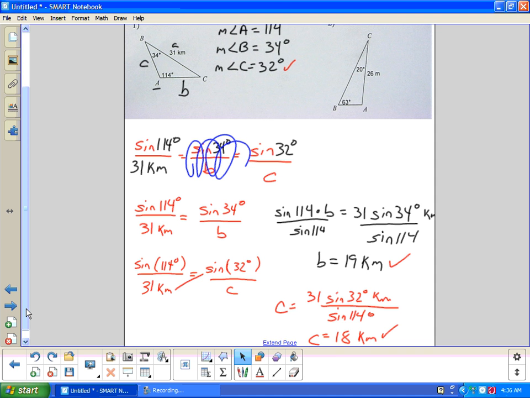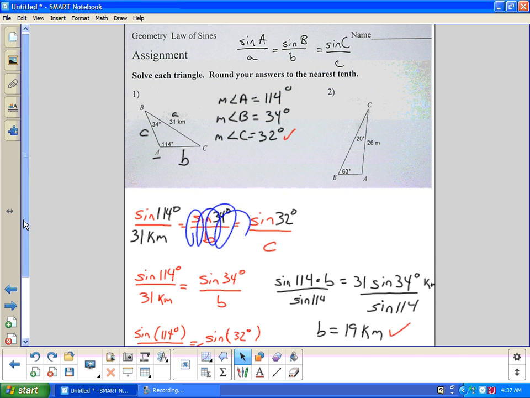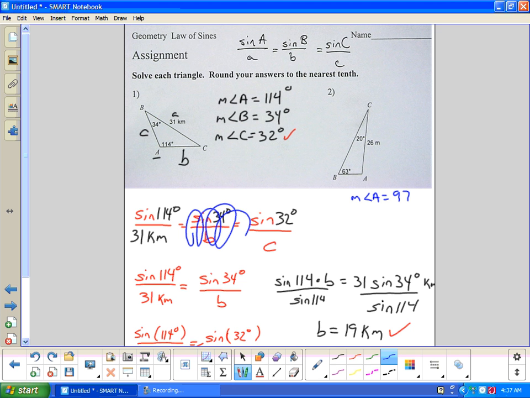I'm going to skip to problem 3. You can, again, find the answers for problem 2. You can give it an attempt. It's almost exactly the same problem. The three answers for problem 2 that are not shown: the sum of the angles will give you 97 degrees. You should be able to find that a is 29 and c is 10. And again, the knowns in this case were C was 20 degrees, B was 63 degrees, and they give you little b is 26 meters.